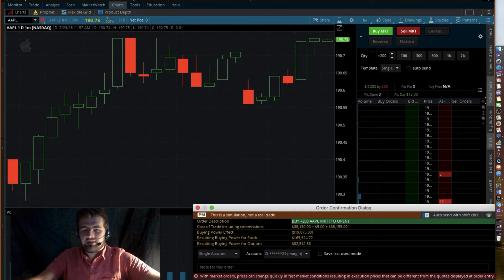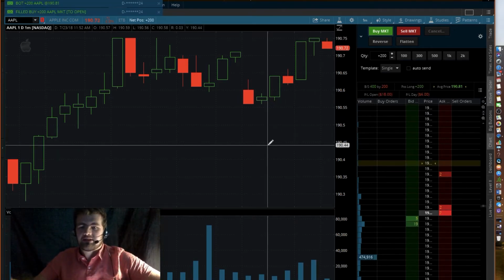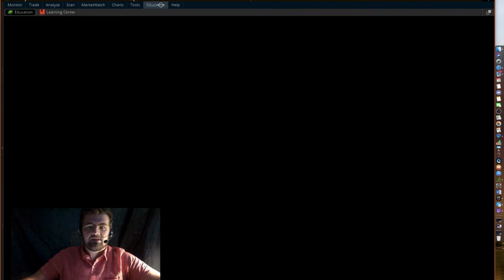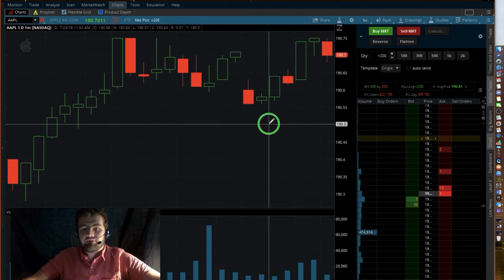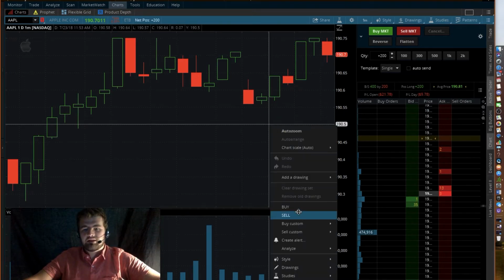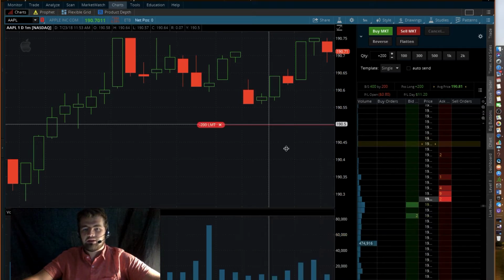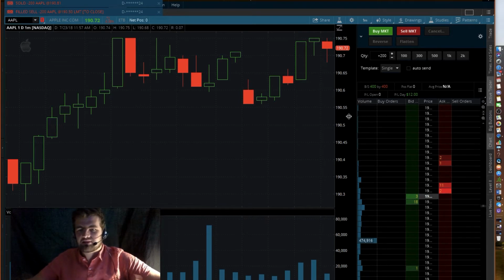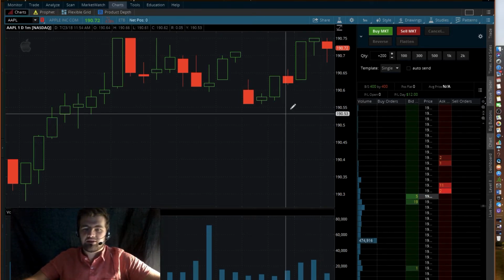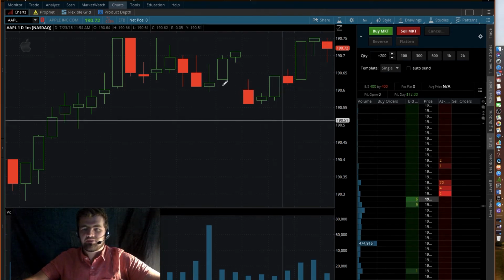Let's buy it again. In the real stock market, it's a little different. So then let's just go down to 50, then you left click, you go to sell, and then you can click it, and it's just doing this because it's all simulation, and they just want you to learn how to do it. But as you guys see, we sold right here.